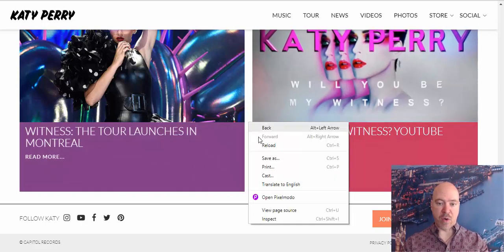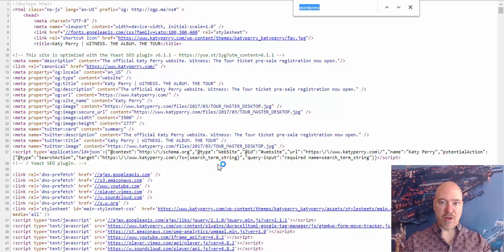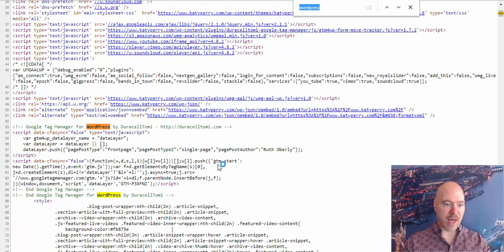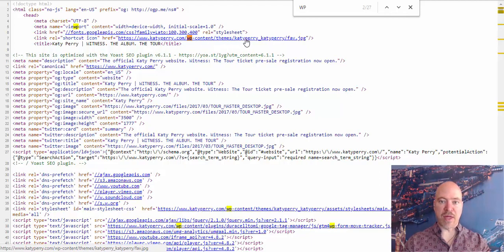But again, if I right click and view page source and do a search on WordPress, as you can see, there are two of these here. Google Tag Manager for WordPress, and then if I do WP, I might get some other bits and bobs. Here you go. So katyperry.com, WP content themes. You can actually see the themes. Sometimes you can actually find out the themes on different websites.